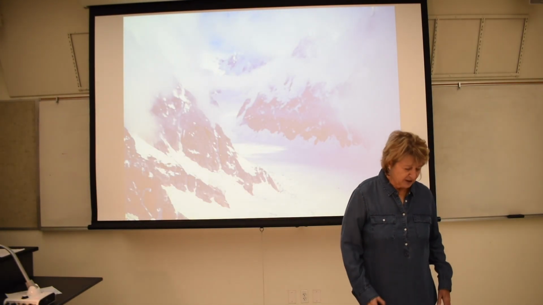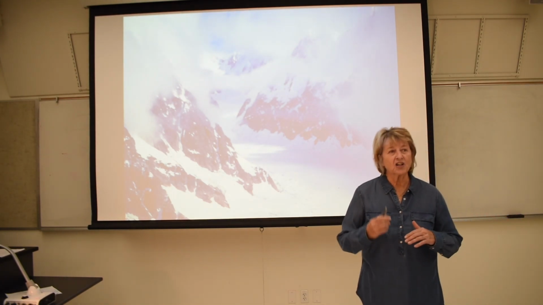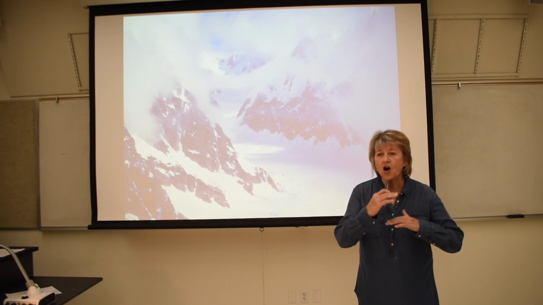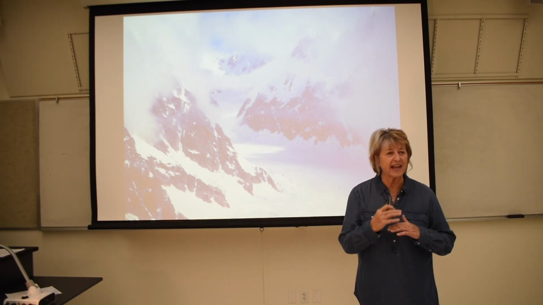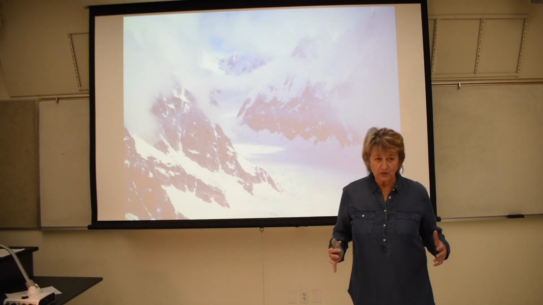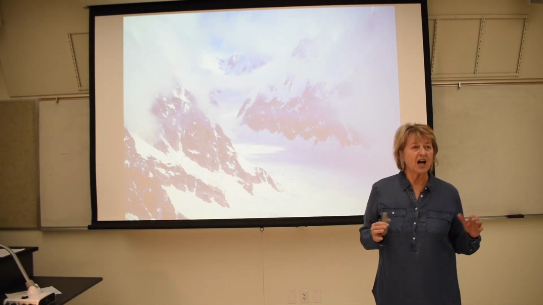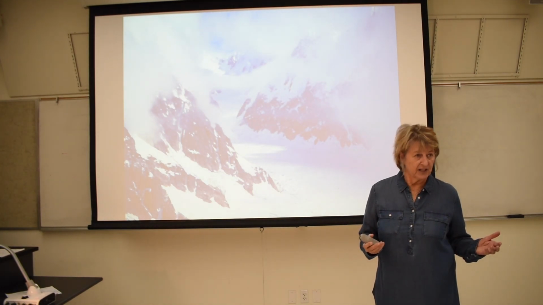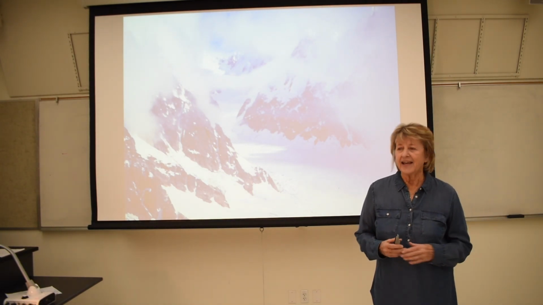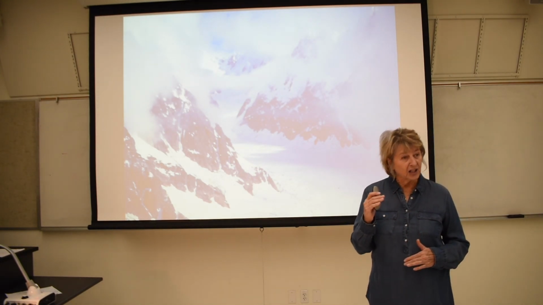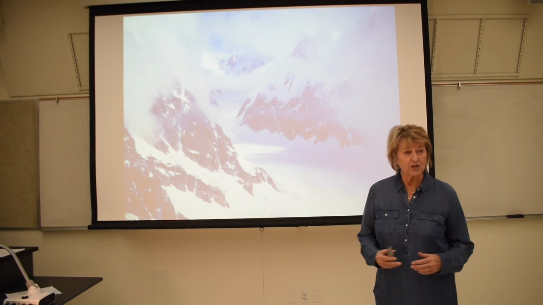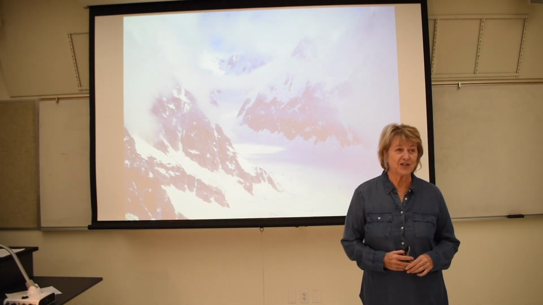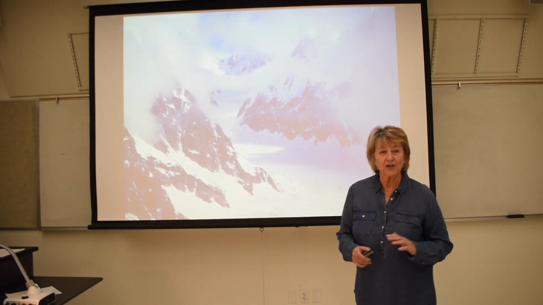So let's talk about glaciers. What are glaciers? Glaciers are layers and layers and layers of snow and ice. It's compacted, it's heavy, it's dense, and it's beautiful. And we, as geographers, talk basically about two different types of glaciers. Arctic glaciers, meaning up high in latitude, and alpine glaciers, meaning high in elevation. In Southern California, we have glaciers, but you have to go pretty high in elevation to see those glaciers. Up here, they have both.